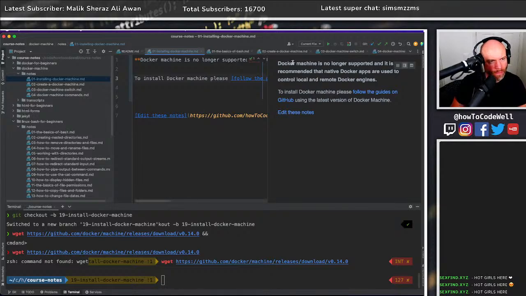So Docker machine is no longer supported, and it is recommended that native Docker apps are used to control local and remote Docker engines. To install Docker machine, please follow the guide on GitHub, using the latest version of Docker machine. Cool. I am relatively happy with that.